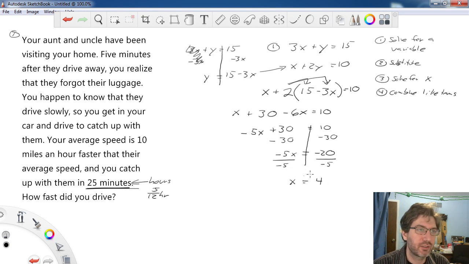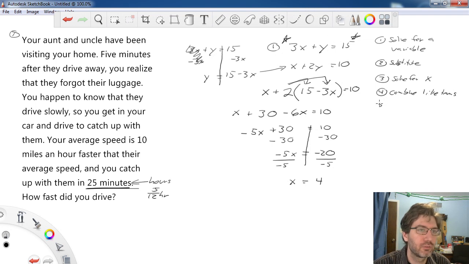you're going to take this x value and plug it back into one of these to solve. If you trust yourself on the way that you converted, you could also plug back into the one that you converted. But then again, if you made a mistake converting it, it's going to show up there as well. But it would also have showed up down here. Just be double checking things, making sure whatever you're doing is making sense to do. So I'm going to go ahead and plug that back into one of these. I'm going to plug it into, I guess, this one right here. It doesn't matter which one you plug into. I'm just going to choose this one.